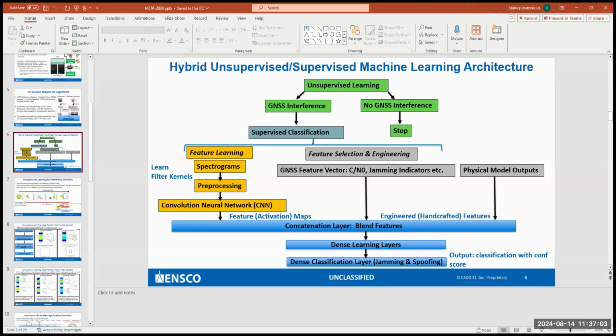And then usually a softmax layer at the very end gives you an output between 0 and 1, a percentage of, it could be either interference or what type of jamming and spoofing it is. So that's all I had in the backup slides, just a brief tutorial of how neural networks learn features as opposed to directly programmed features.